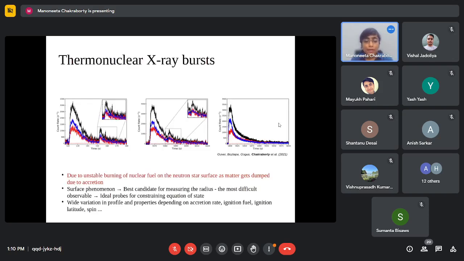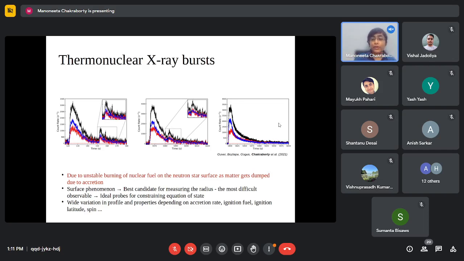Okay. The other interesting thing this object shows, not the black holes, but only the neutron stars, is something we call thermonuclear flares. So these are very intense flares. You can imagine the intensity happening like this, and suddenly there is like an atomic explosion. There is a sudden sharp rise of intensity followed by a slow decay. These are very short duration events, about let's say a few seconds to tens of seconds. And these are known as bursts or flares. This happens due to thermonuclear explosion, and that's why it's fancily called thermonuclear X-ray bursts.